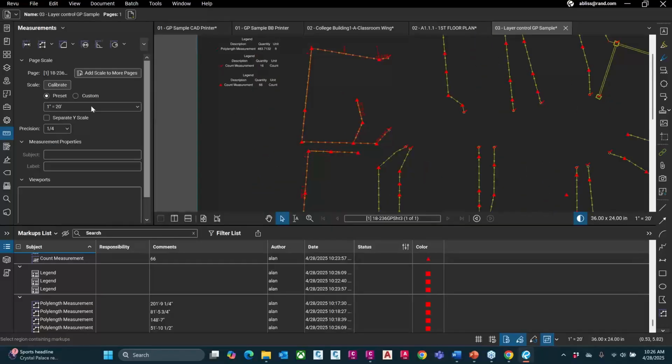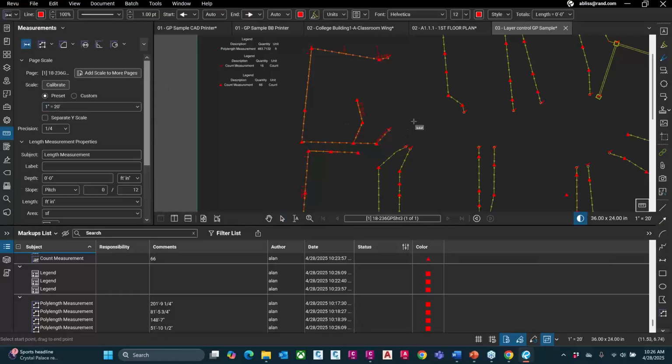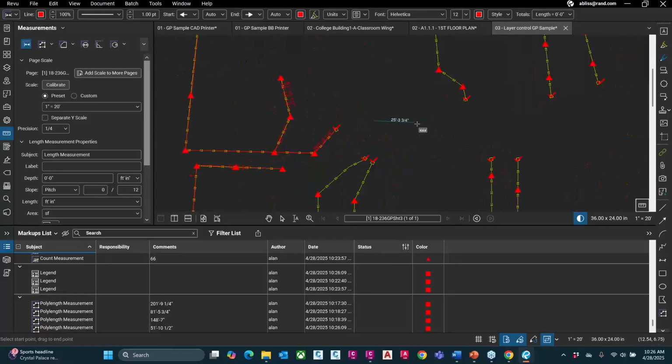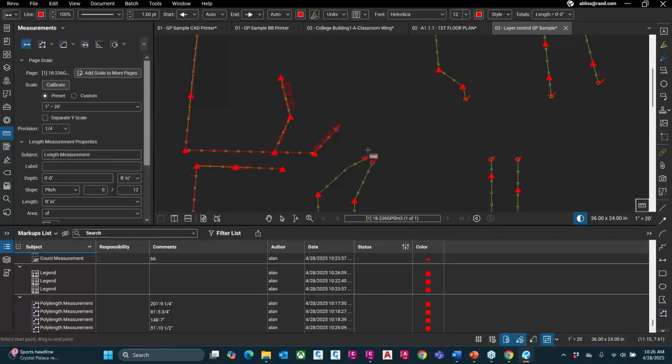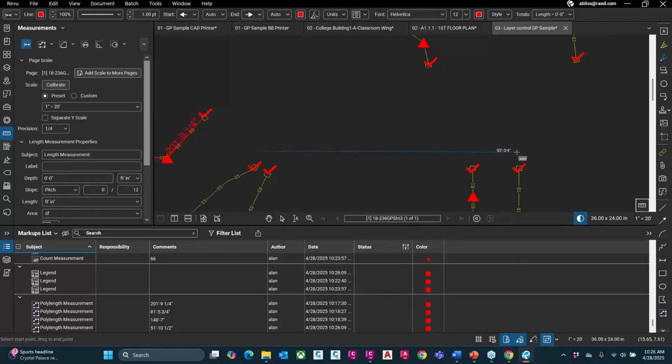Let's talk about some others. Let's say I'm drawing a measurement, and let's say I just want to go straight, just for an eyeball, from here over to here, but I want to make sure it's a straight line. You can see it's not completely straight. It's going a little diagonal. You can never guarantee it's going to be completely straight when you're eyeballing it in.